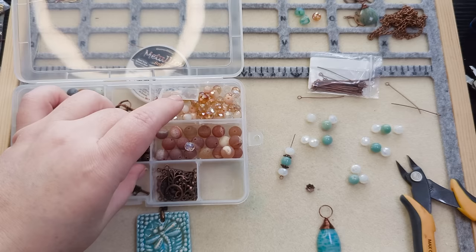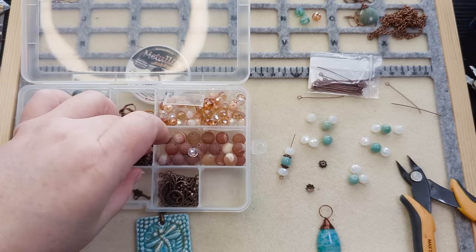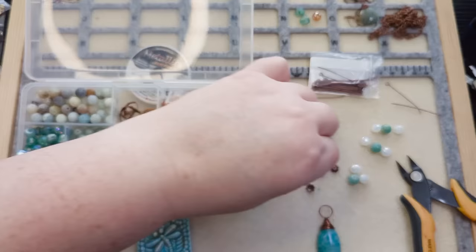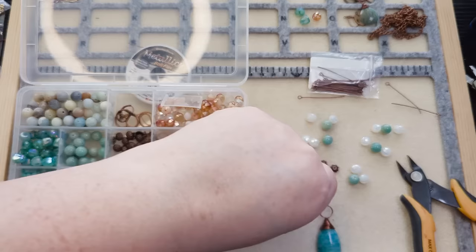I didn't have any real plans when I started this video. I just had some vague ideas and we're just seeing what works, you know? I'm gonna play around with the beads, see how it comes together, and at the end of it, we should have something pretty to look at. I do like it with these bead caps though.